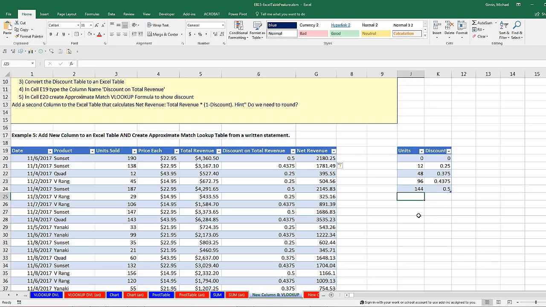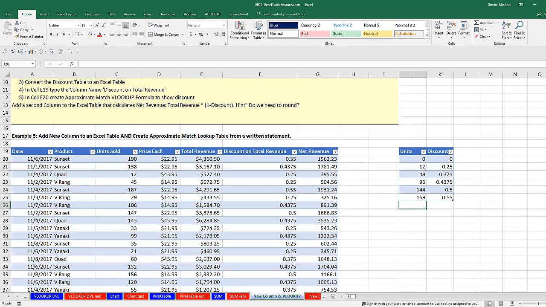But any time we type anything or paste anything below here now, because we changed that setting, your computers probably were already set up this way. But as soon as I type 168 and tab, a new row in the table is included. And 168 qualifies you for 0.55. And when I hit enter, instantly I can already see that for this 190 right here, the 0.55 is showing up. And the net revenue changed also.